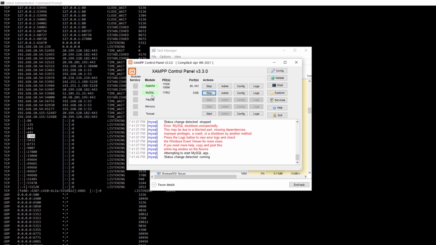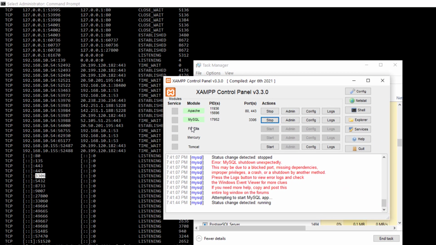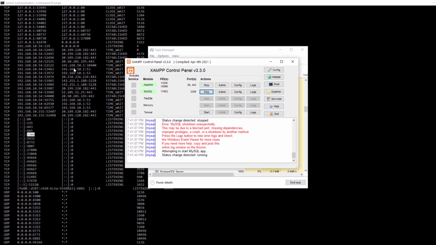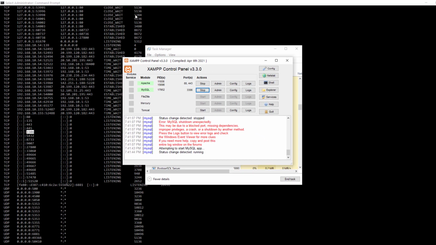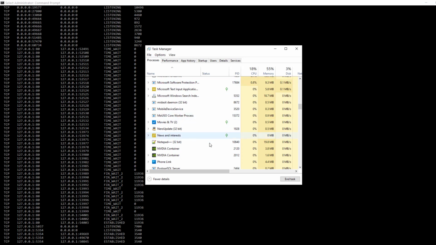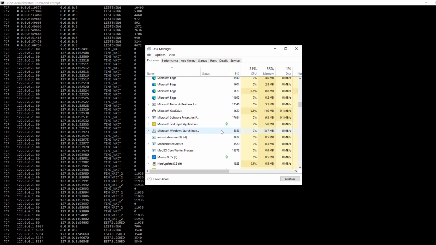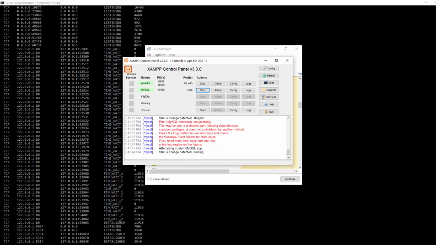So this mysqld was the one using this port, and now we are able to shut down that service, and by default MySQL is going to use the port because now the port is available. So next time you have this problem, you just follow what I just said. You use the command netstat -ano, and then you get all the information. Then you can search for the PID, the process ID, and then you go back to the Task Manager. Once you have Task Manager, you can locate this PID, and you get the service that is running on that port. You shut the service down, and then you restart the port again, and then you have MySQL running.